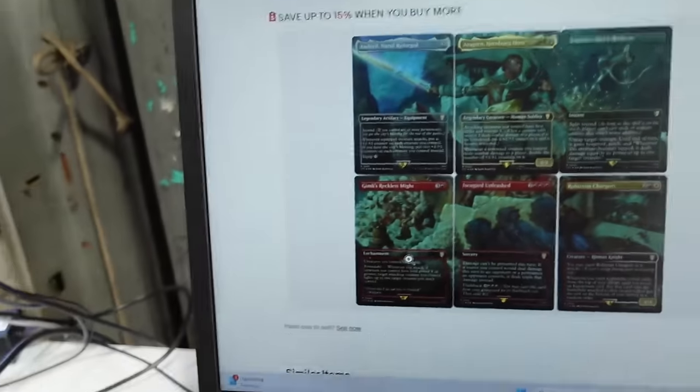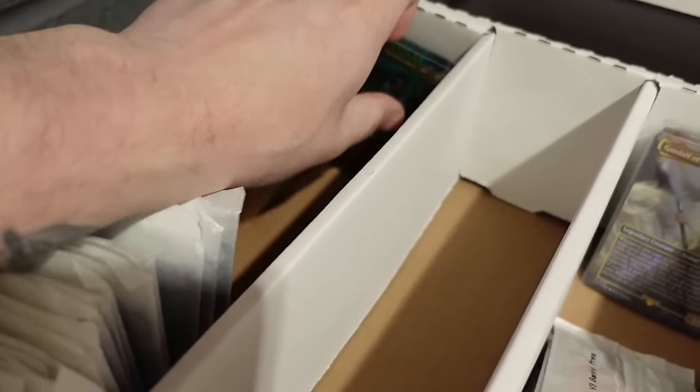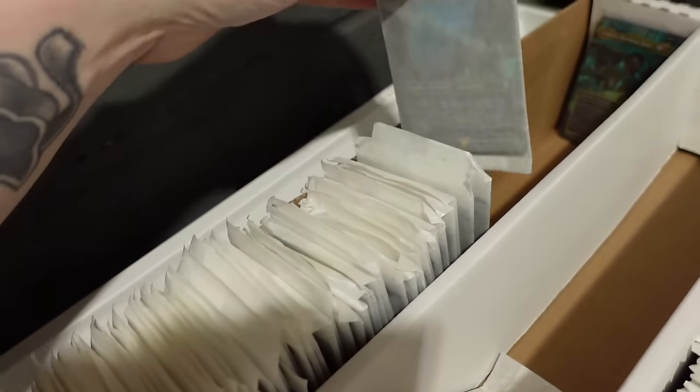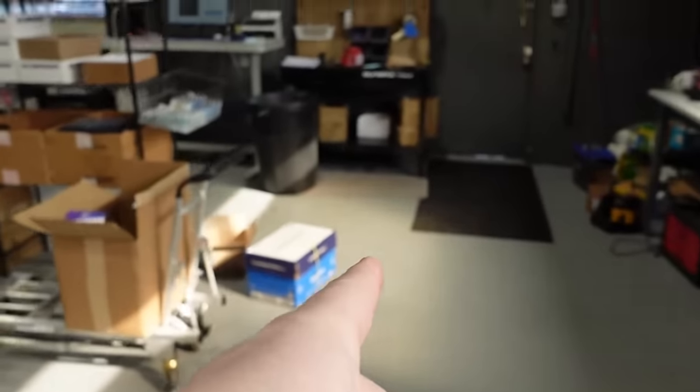I had a buyer buy the scene bundle collection — eight sets of these. What we do is, when a buyer buys them, we come here — they're all sealed right here. I even opened a few just to verify, maybe three or four of them. When the buyer buys them, we take them, go over to the shipping station, open them, lay them out, put them in penny sleeves, and ship them off to verify we're sending the right thing. Because I don't trust Wizards of the Coast.